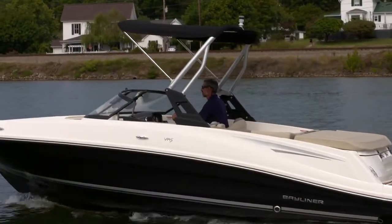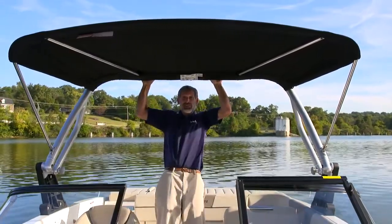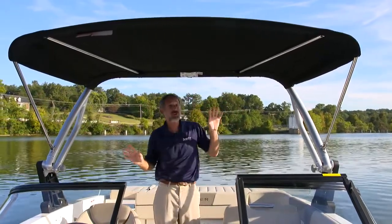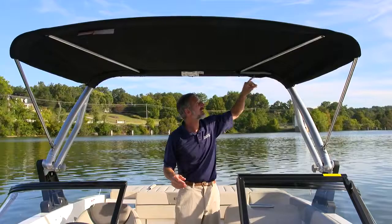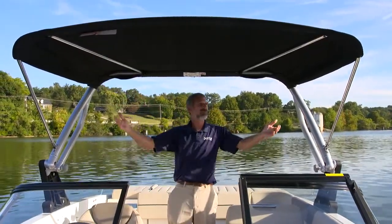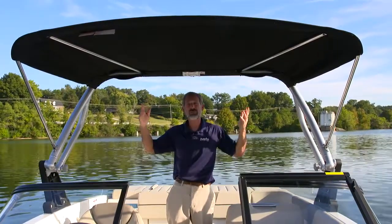This tower is another great example of evolution. It was designed by Bayliner and Monster together, and it is plenty strong for a tower you're going to find on an 18-foot boat. It also has quick disconnects right back here. So instead of a whole rigamarole where you have to fold back a bunch of struts, you just pop these off, fold it back, and the whole thing fits into a boot.